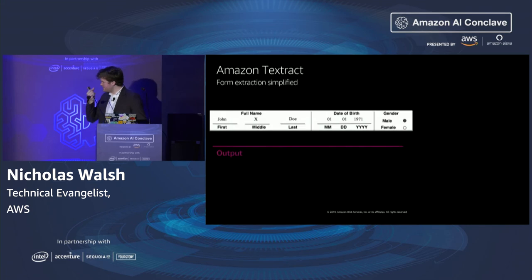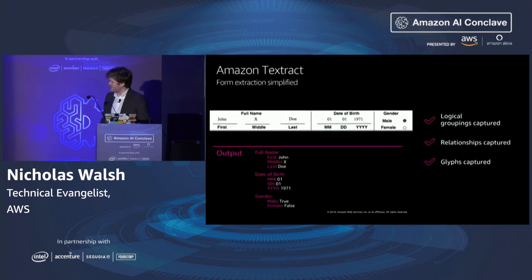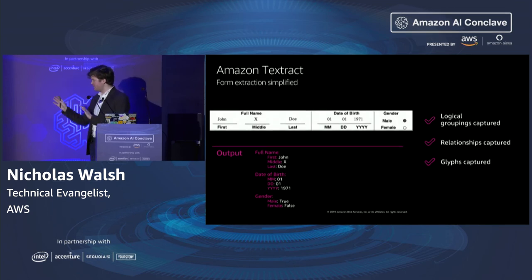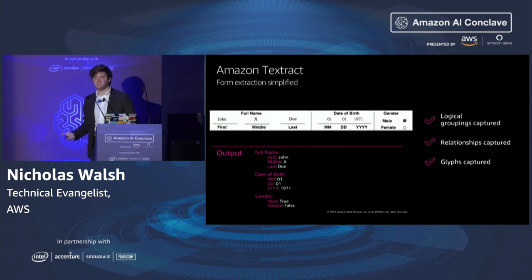Okay, last one, the doozy, forms. So again, this is entirely wildcard. We have not fed it any sort of template understanding or told it that there would be X types of outputs of Y varieties. We just feed this document in and we tell it that we're going to have forms. And Textract does the rest. So you'll get output understanding that that first block is a given subform. And then it has a title, which will be full name. So we see that as the root of the JSON object.